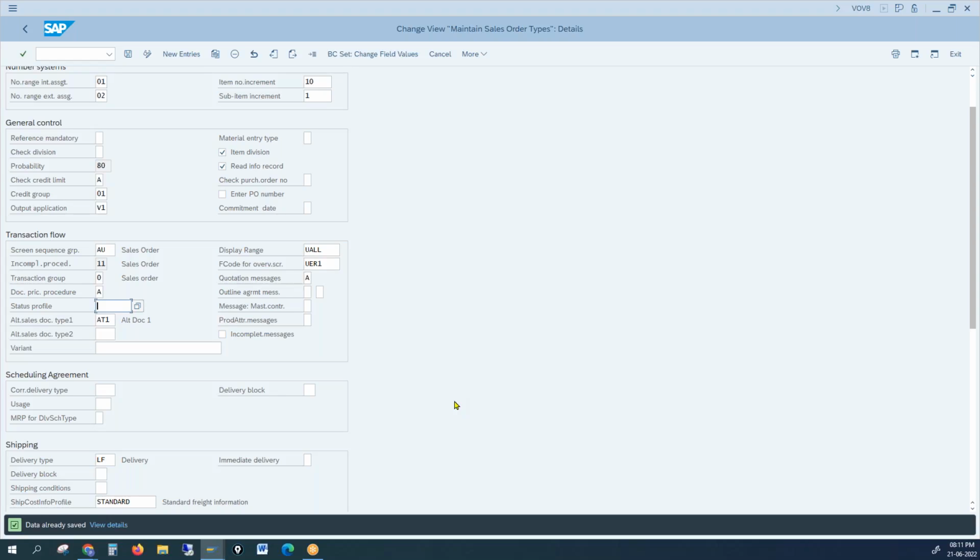So we cannot allow the user to directly create and send it to the customer, because a quotation is a commitment. The price, the delivery date, and the terms and conditions you mention there are a commitment you are giving to the customer. Later you cannot say no, I cannot offer this. So if you create a quotation, there should be approval by some senior manager or someone who can check everything and then release it.